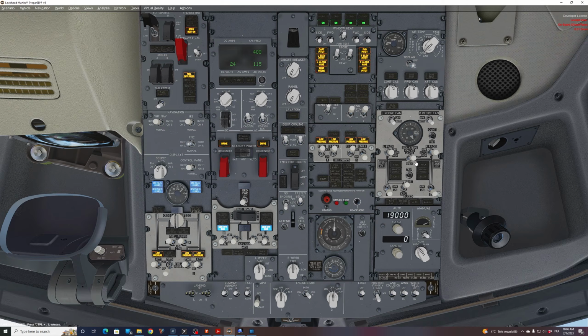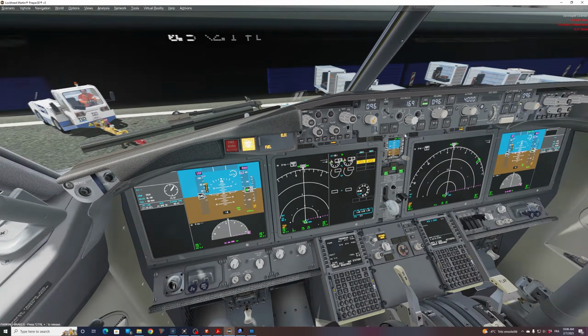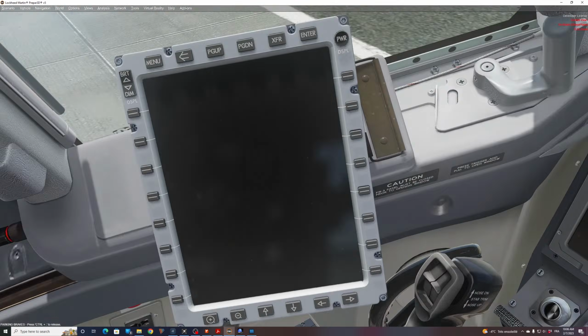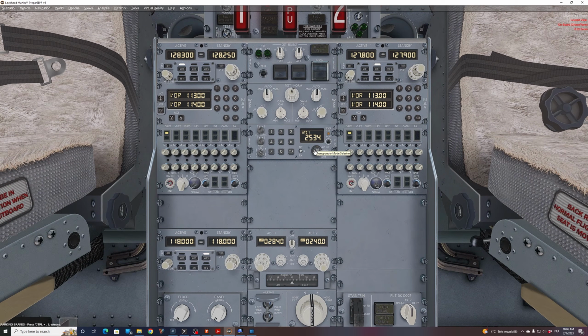So what I need to do is open the isolation valve on ground and open as well the APU air. As you can see now, my packs are getting some air. And finally, turn off your transponder. Transponder is right there. We turn off the transponder too.